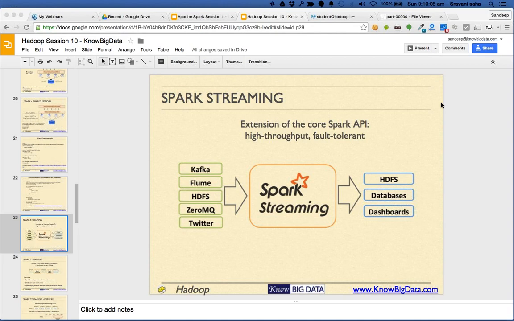But luckily, Spark can be used for real-time processing because you can persist the data in memory. Okay, and what does stream processing mean? Imagine this: at every point of time there are users who are taking some actions, and these are being pushed.